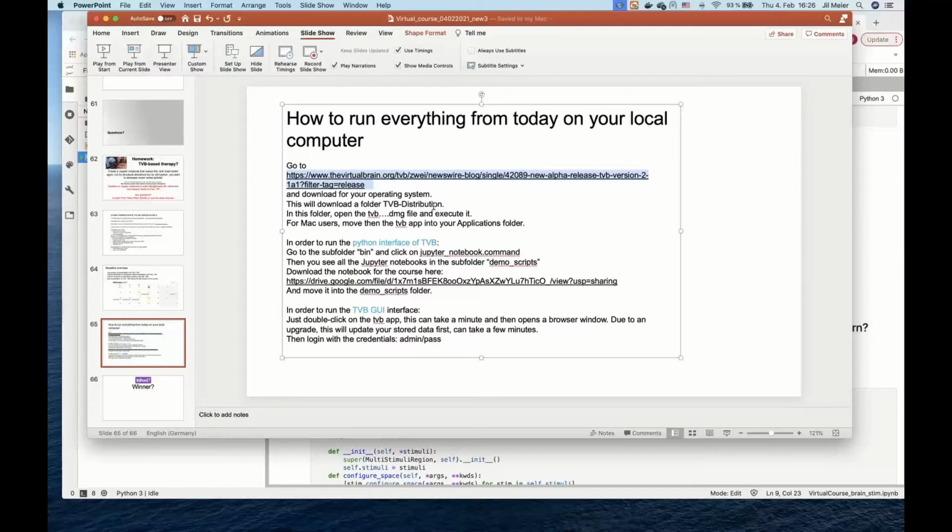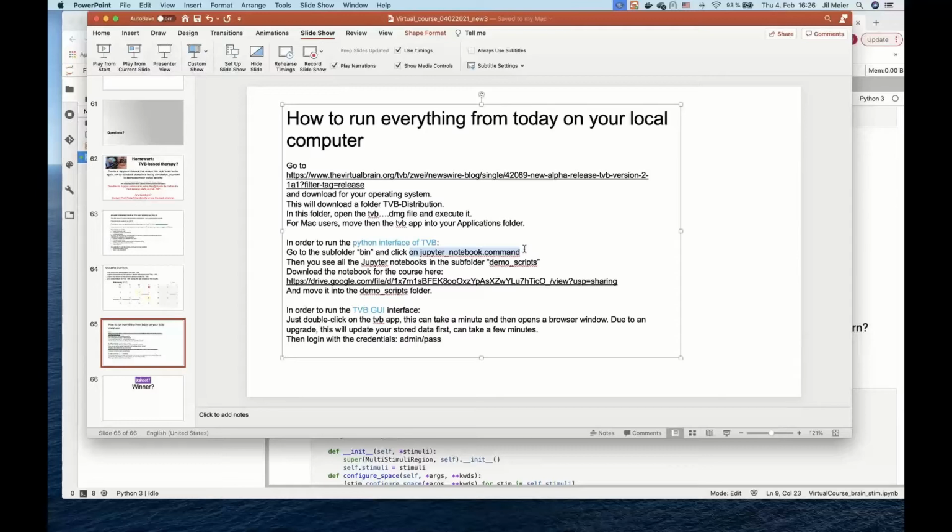And if you then want to start the Python interface locally, so on EBRAINS we have seen it's quite easy to start, right? And locally is also easy. You just go to the subfolder bin of this TVB distribution, this downloaded folder, and there's something you can click on called Jupyter_notebook.command, which then opens and starts your local host for your Jupyter notebooks.